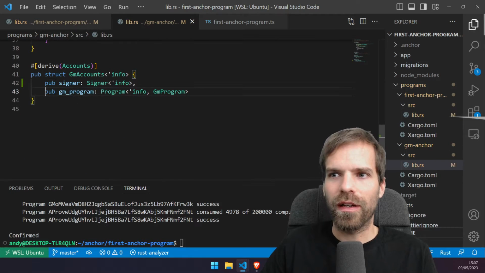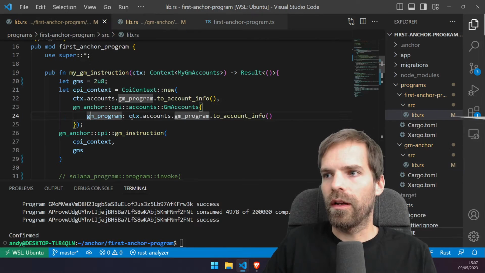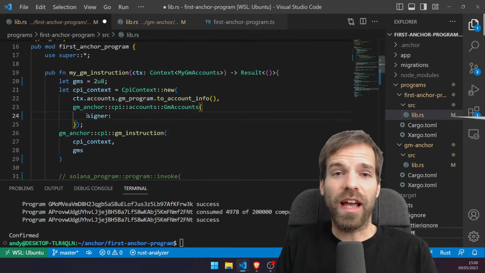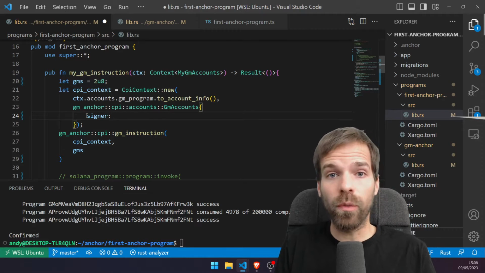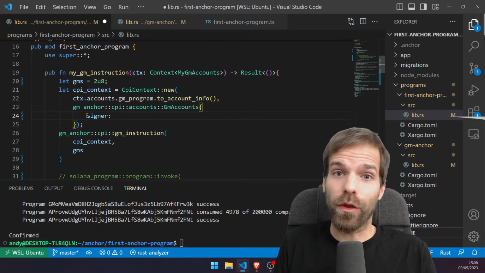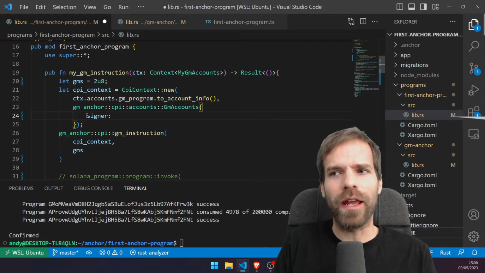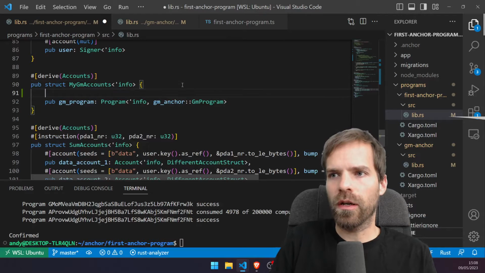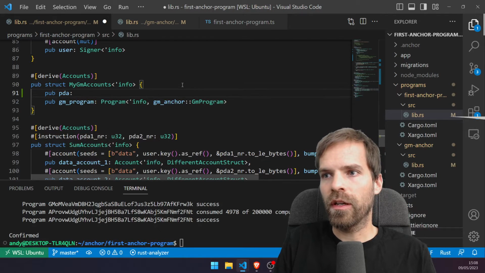So let's get rid of this thing here. And then instead of this GM program here, we now need to provide the signer. The signer could now either be a user wallet or a PDA. And since we want to sign with seeds, it's gonna be a PDA. So let's also put that account here into my GM accounts, my PDA.